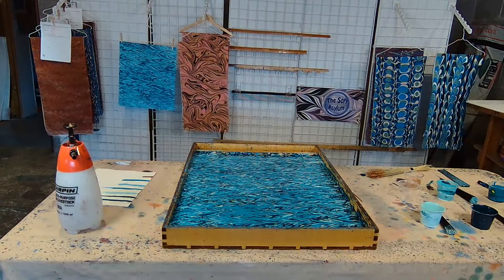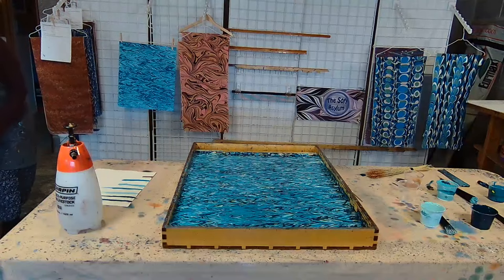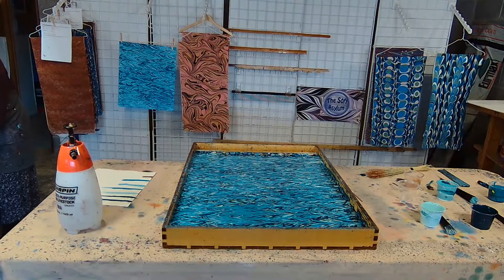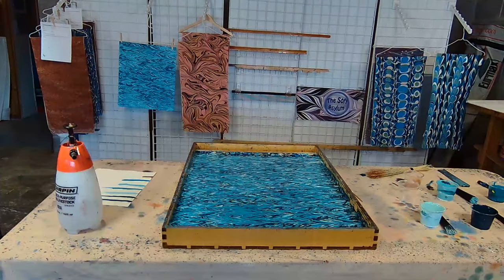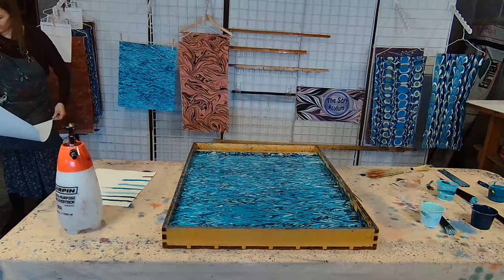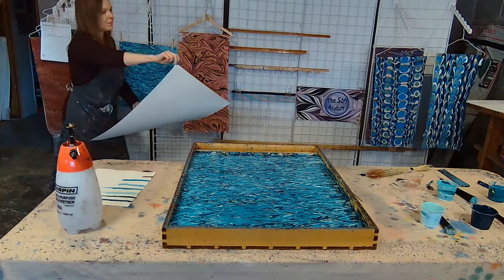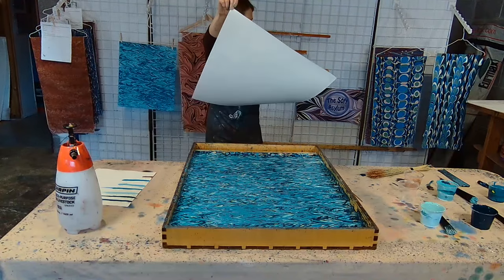Okay. Going to get my paper. I have this cotton paper, beautiful. Very good. I've treated it with aluminum sulfate. I flattened it. Flattening is so important. I don't know. I see a little buckle on it. Hopefully that doesn't give me an air bubble. That happens sometimes.